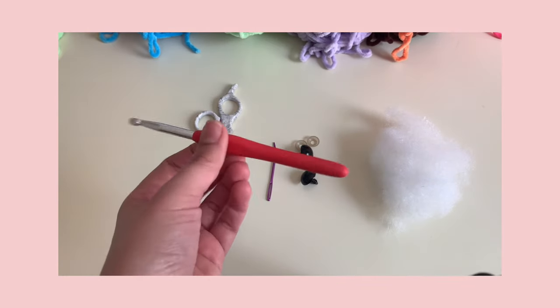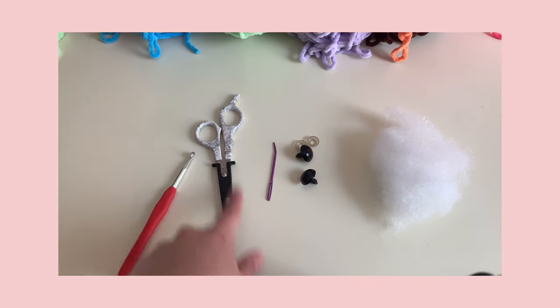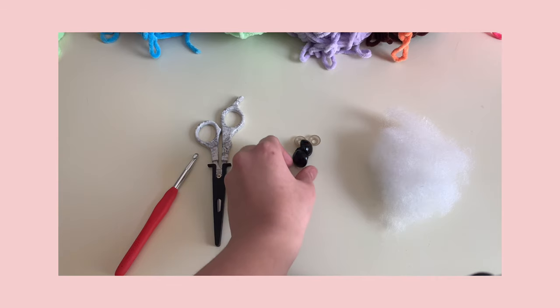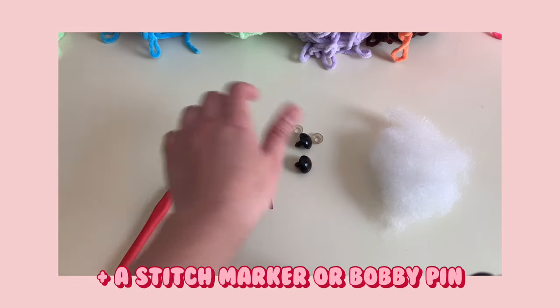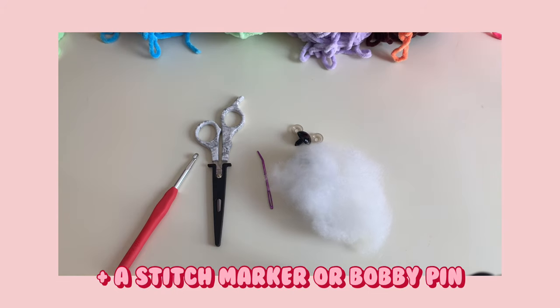I'm using a 6mm hook, and then I'm also gonna use some scissors, a yarn needle to sew in your ends, and then some safety eyes. These are 20mm, but you can also use smaller if you'd like, and then some Fiberfill to stuff it.